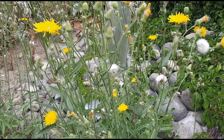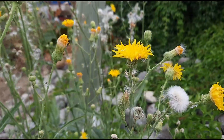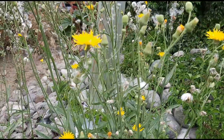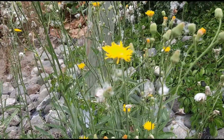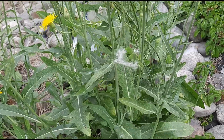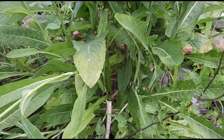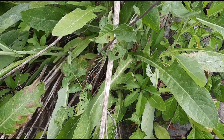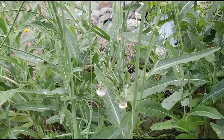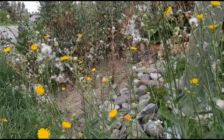Here again are the perennial sow thistles. If you look for the yellow hairs underneath the flowering heads, that's the quickest way to tell them apart from the annual. They have some medicinal uses, likely the first two related to their milky sap: back in the 13th century it was recommended to prolong the virility of gentlemen, and it was also thought to help increase milk flow for nursing mothers. Other uses include teas made to calm the nerves, treat asthma, bronchitis, and coughs, as well as leaves used in poultices to relieve swelling and inflammation.